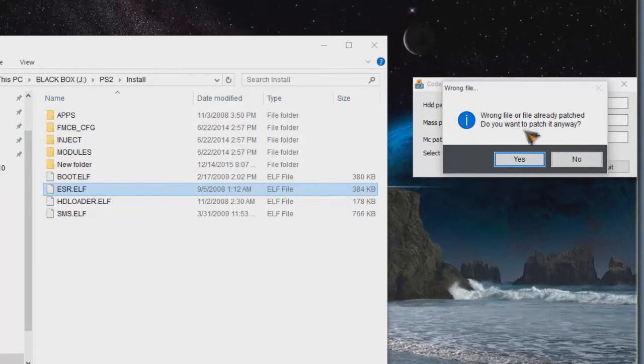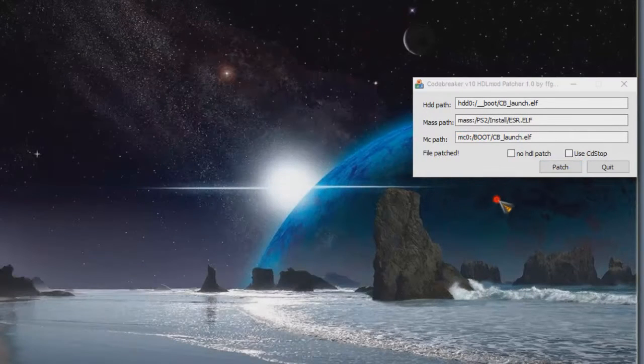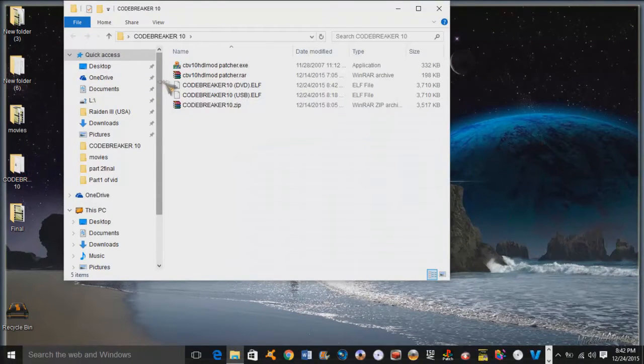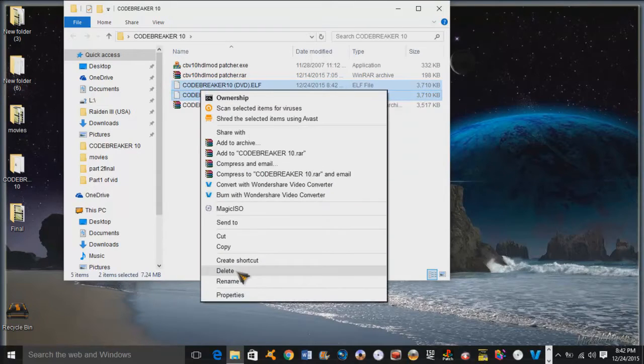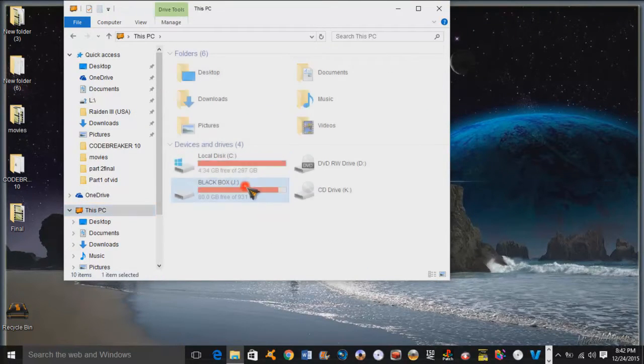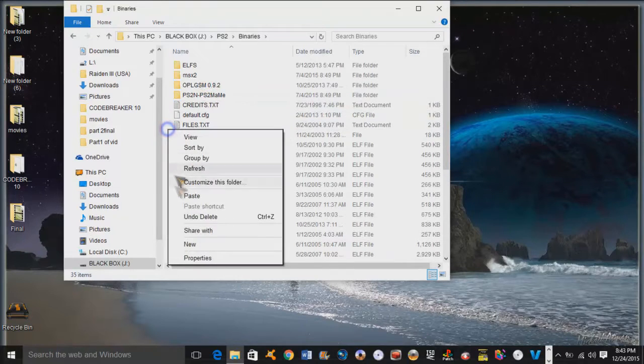It mentions that it's already patched, but anyway, the file is patched. And now we're ready to put these onto our hard drive. I'm just going to put them in my binaries folder where all my other ELF files are at.